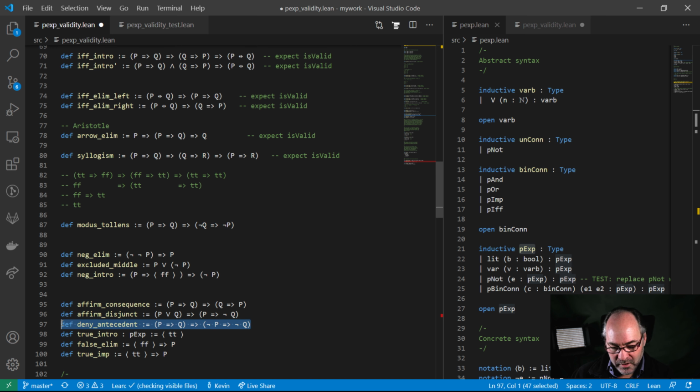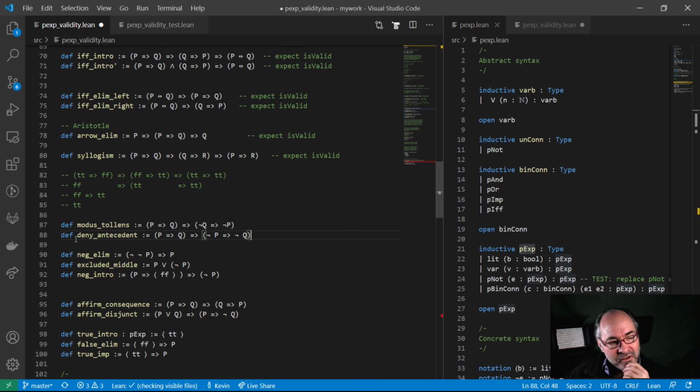Now, a little further down here's a rule, and I'm going to copy and paste it up under Modus Tollens because it's so closely related. Let's look at this rule. We don't reverse the order of the P and Q in this sentence. We expect the first one to be valid.